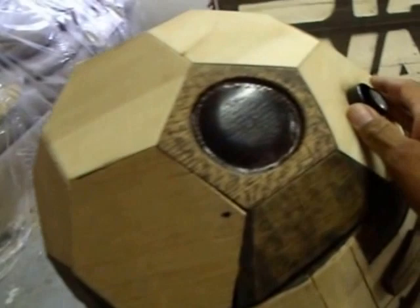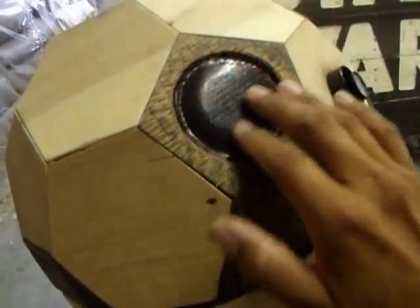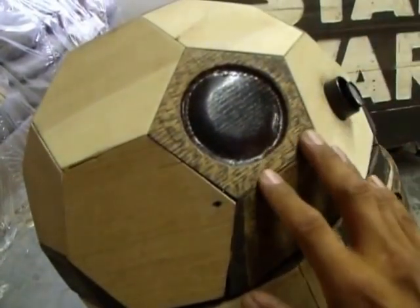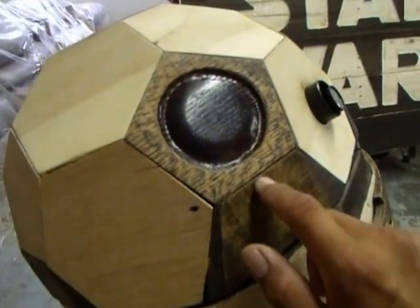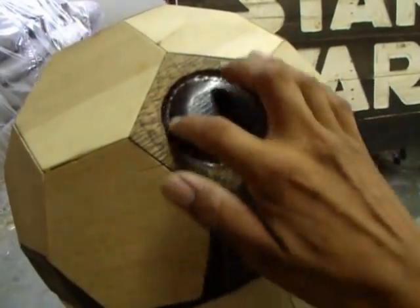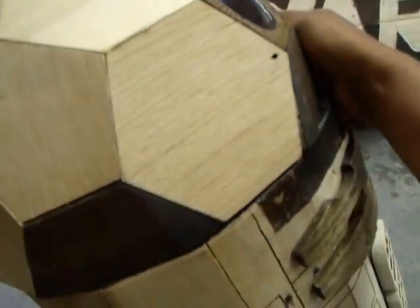For his eyeball, I used a router to make the circle, smooth out the edges, and make it as brown as possible. I used wood stain — normally you apply it and wipe it off to get a lighter color, but to get the gloss finish you have to leave it on overnight. Leaving the stain on overnight made it nice and shiny, and he does look pretty good. He can look at you or look away.